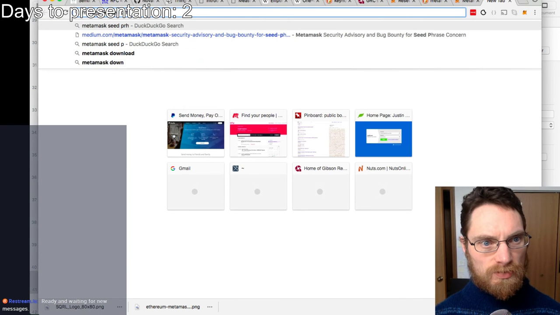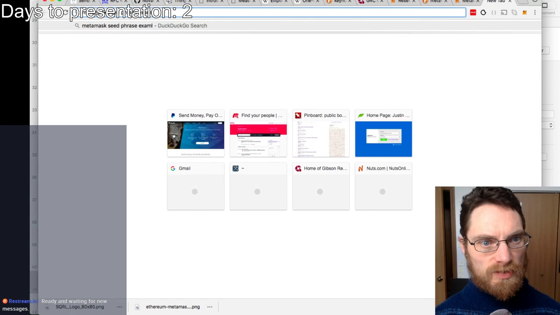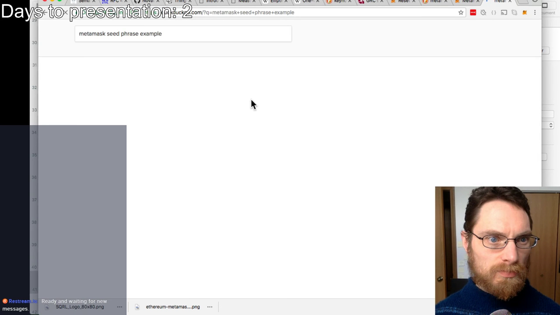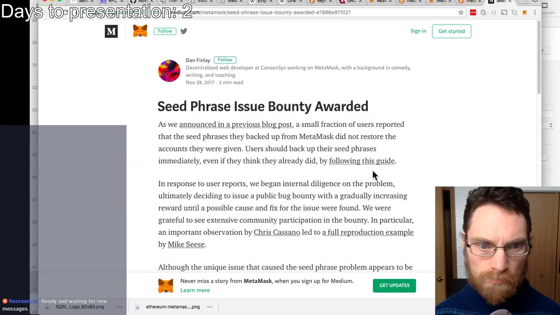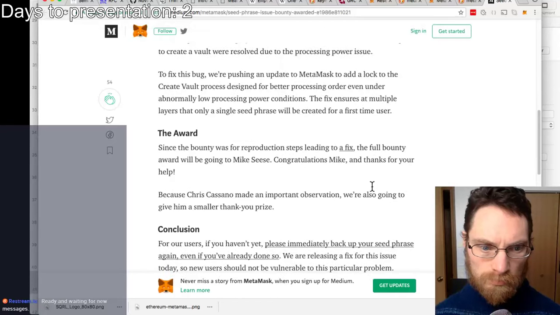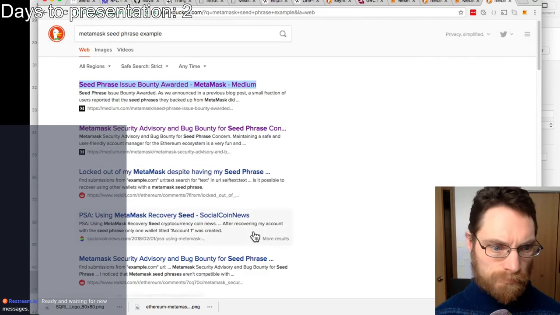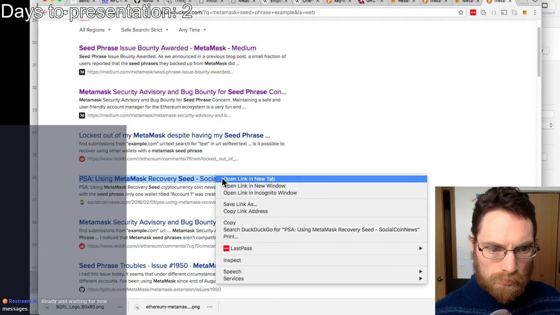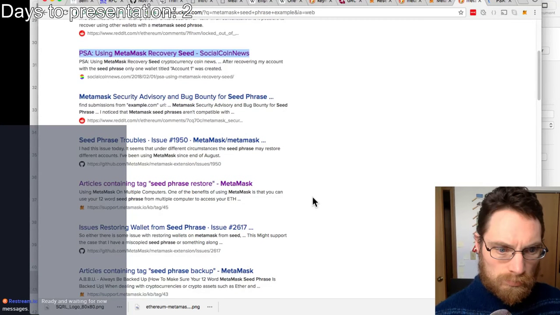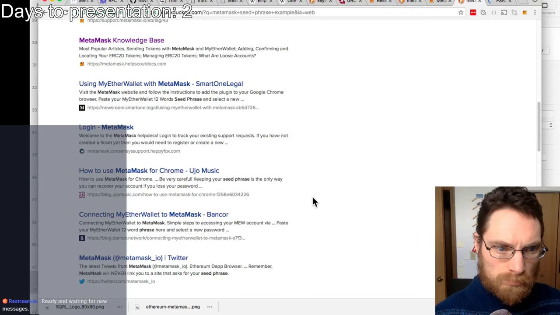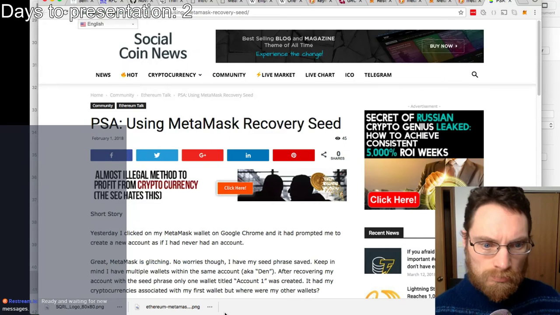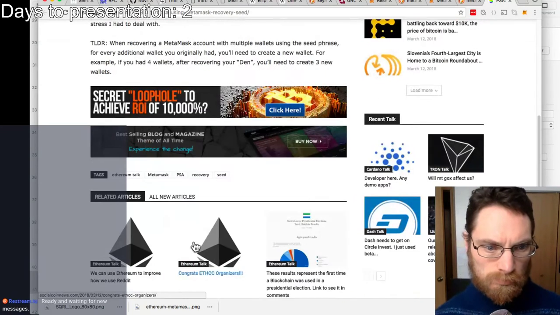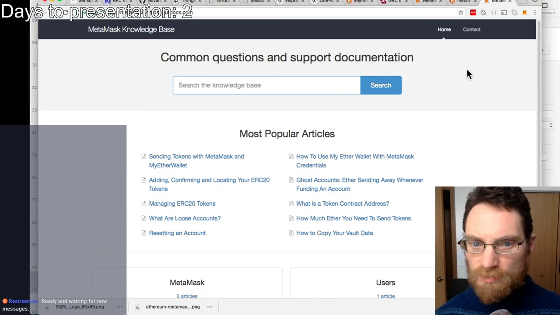MetaMask seed phrase example. Nope. All right, well, I guess there's no way to do this except to show it and then reset the account.